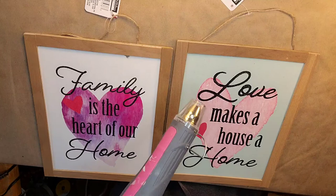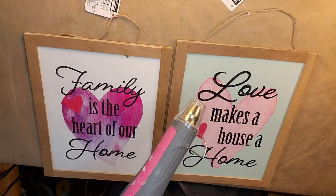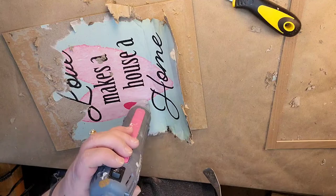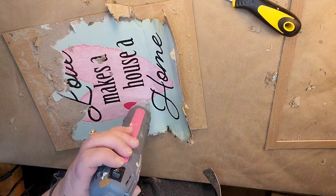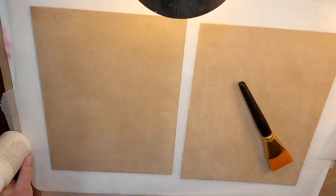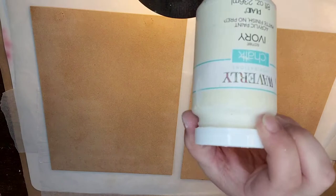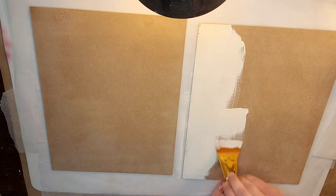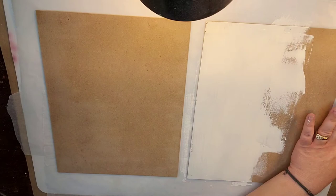I got two of those signs left from Valentine's Day from the Dollar Tree and I'm just going to take my little heat tool and warm it up. Y'all can also use a hairdryer. I'm going to take all that frame off, then do the same thing with the paper on it. I got it all off and sanded down. I painted them both in ivory, but I go back later and end up painting it in moss. Y'all tell me what you think — did you like it better in moss or ivory? I think I really liked the moss.